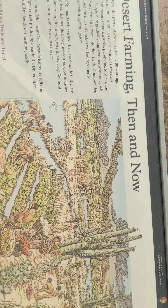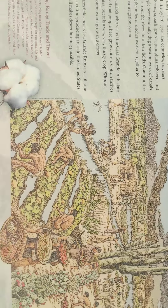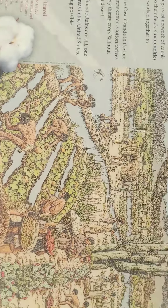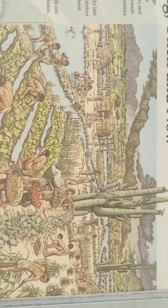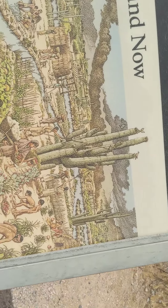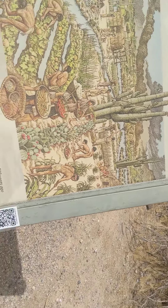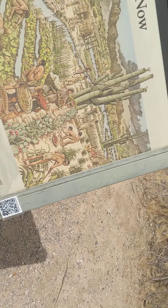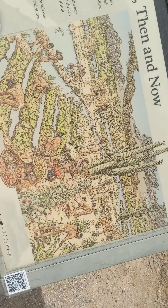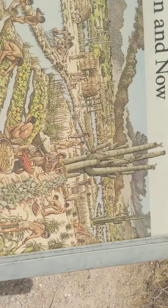Oh look, wow — this is how it used to be? It's a lot different from what we see today. Is that a crane here in the Sonoran Desert? Near Casa Grande ruins, the ancestral Sonoran Desert people irrigated as many as 19,000 acres of crops. Jeez, and I'm struggling just to grow a few.